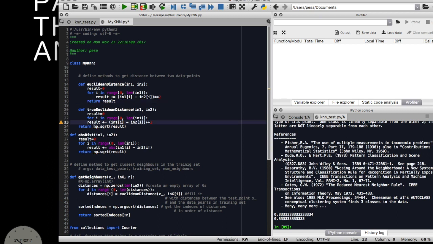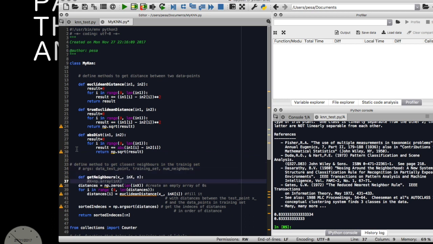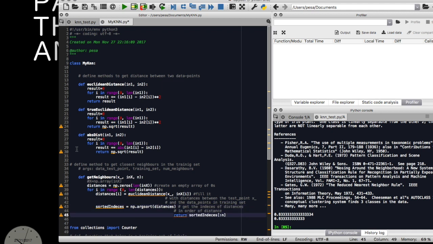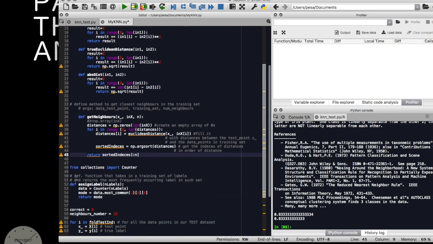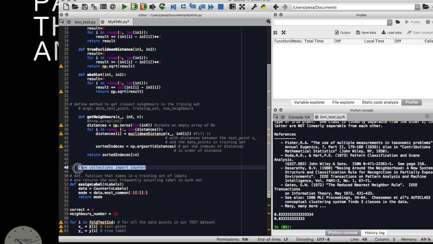Spyder is not the best when it comes to copying and pasting code. But thankfully, there you go. Right.